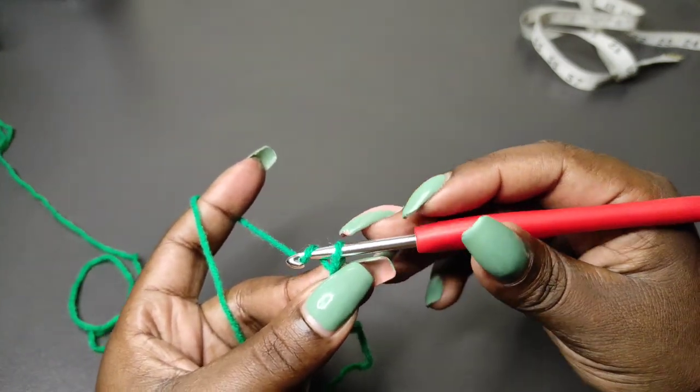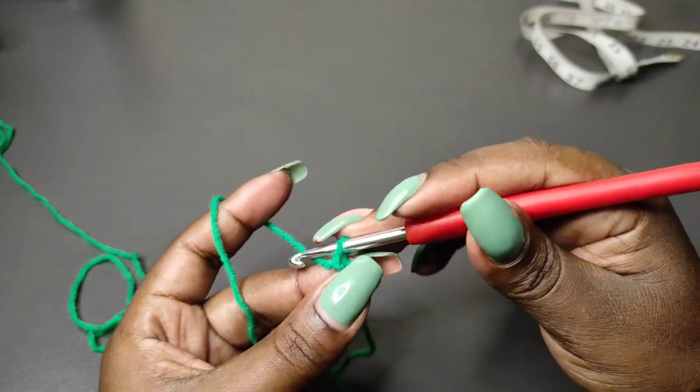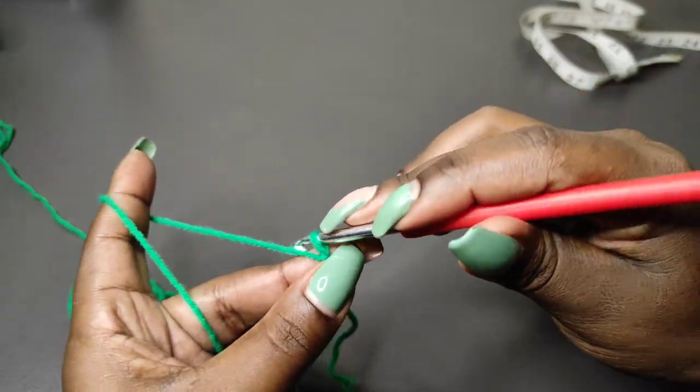If you're a size medium, you could start with a chain of 50. If you're large, go to 60. If you're extra large, 70 will be okay for you. So I'm going to do 40 chains.